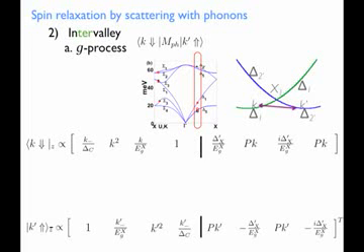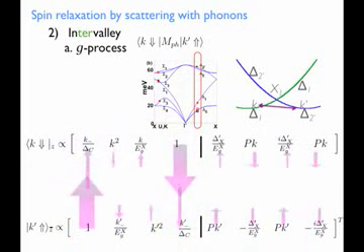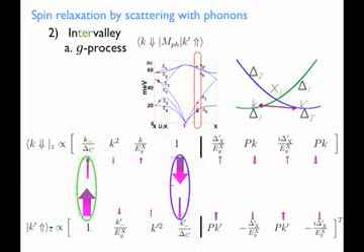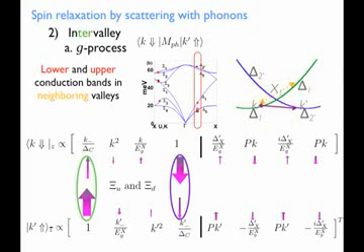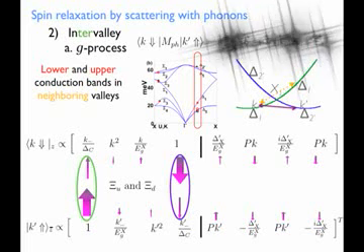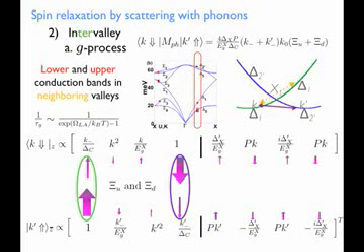So again, we put the arrows representing spin and amplitudes. In this case, the direct coupling by the dilation and shear deformation potential is dominant. Considering the interchange of the bases I mentioned just now, it is actually the coupling from the lower conduction band of one valley to the upper conduction band of the opposite valley. And here we also give the matrix element and the temperature dependence of the spin relaxation rate.